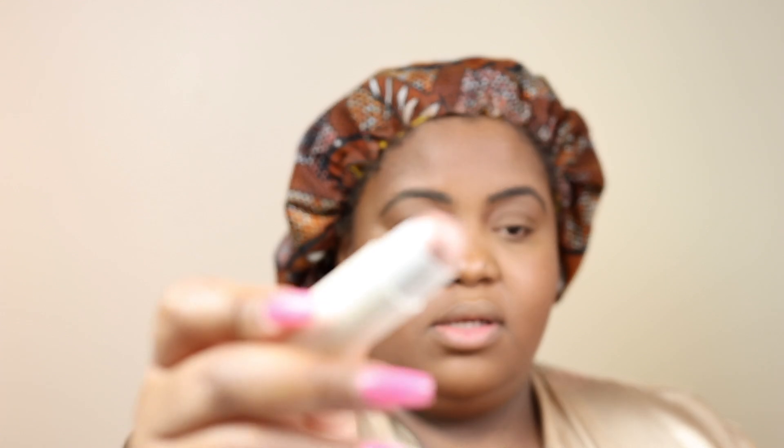Now trying another Merit product — this is their Day Glow highlighting balm. I'm just putting it on my nose. These Merit products are so sheer. I'm so used to a sickening highlight. This is definitely like vacation makeup where you don't want to really wear much makeup. I do have their complexion products, but I wanted to try the Lancome ones. This makeup is so light it's almost like you're not wearing makeup — and at this point, why are you paying $30 for stuff you can't see?